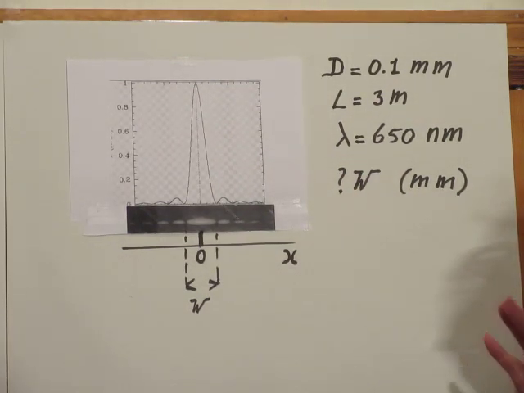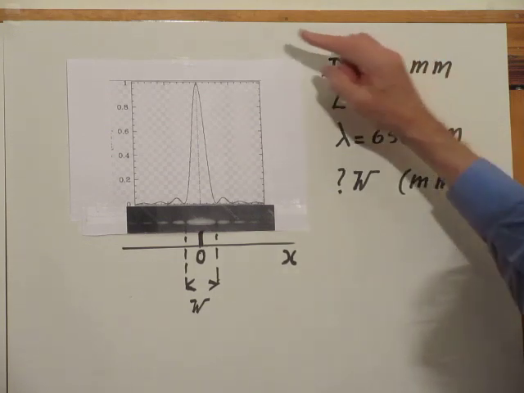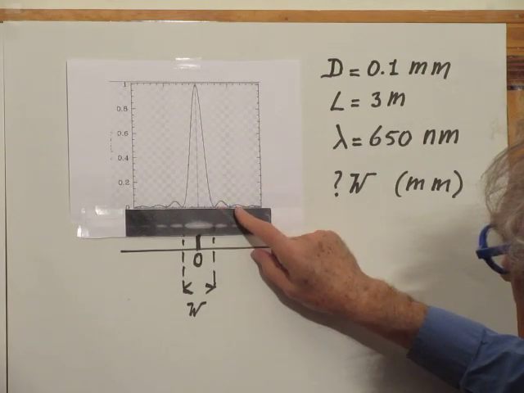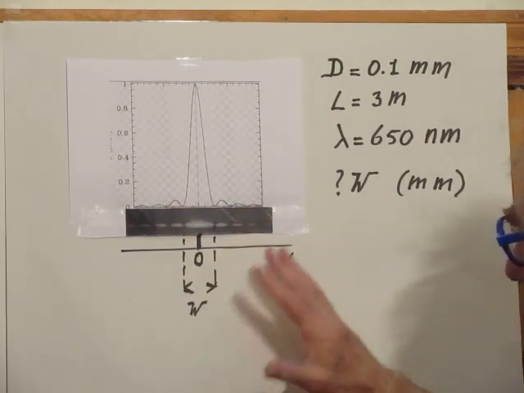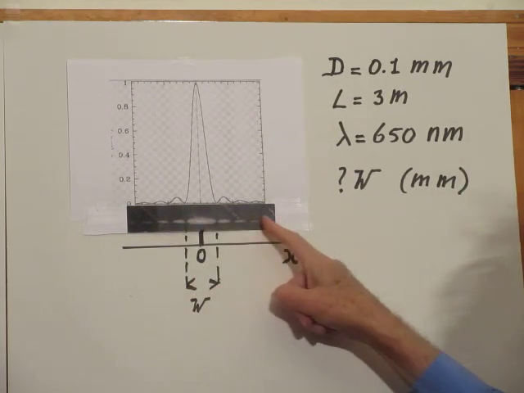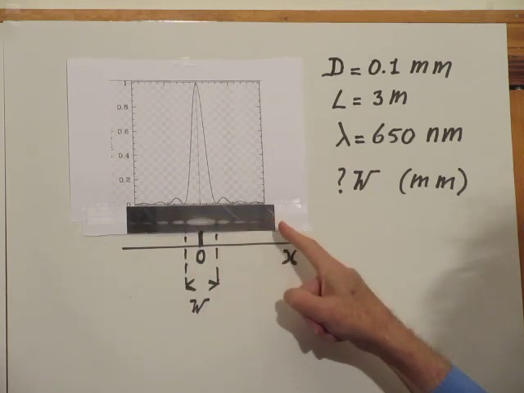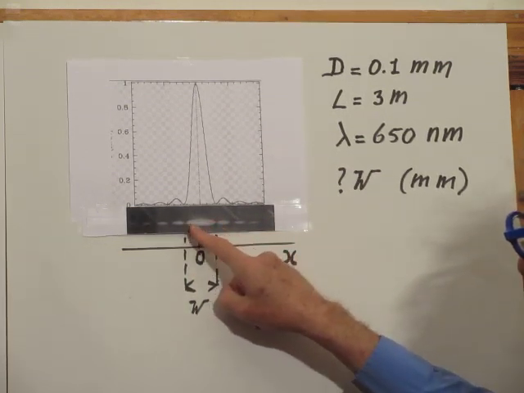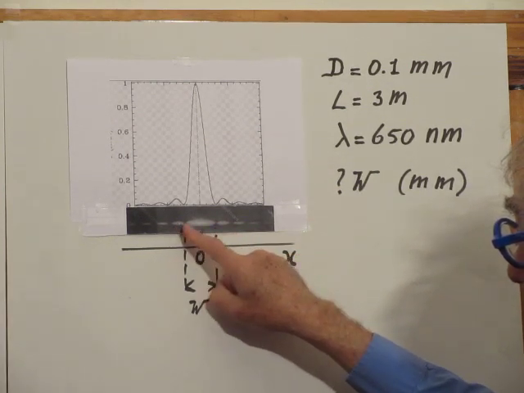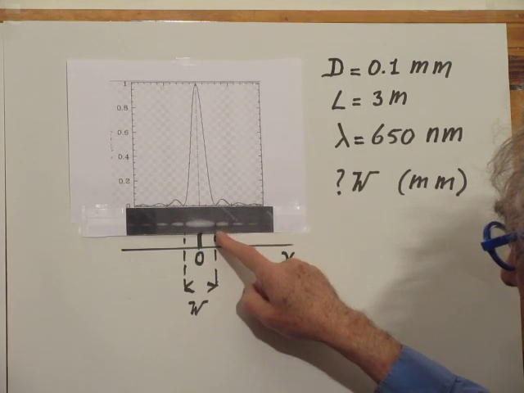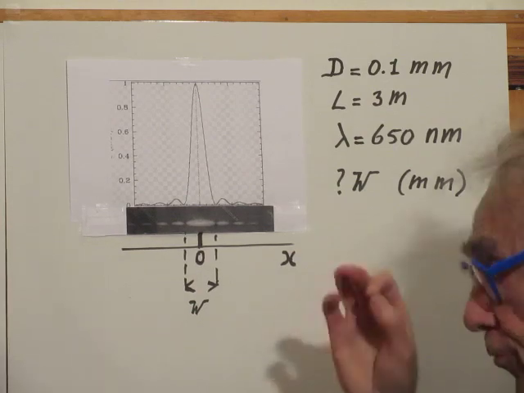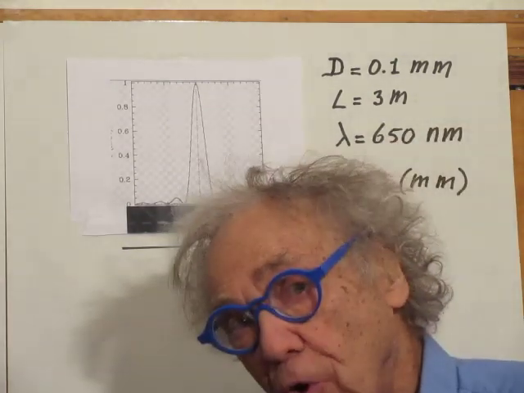I will not ask you ever to calculate, if this light intensity is 1, what the light intensities are of these submaxima. That's not what I'm after. Look at what you would see here if you really looked at the wall. You would see this bright maximum here at x equals 0, followed by very faint maxima. You see them here. And in between are the points of no light at all. Destructive interference.